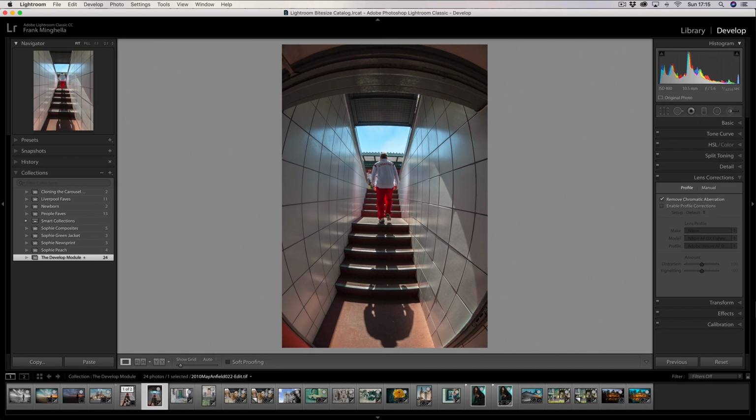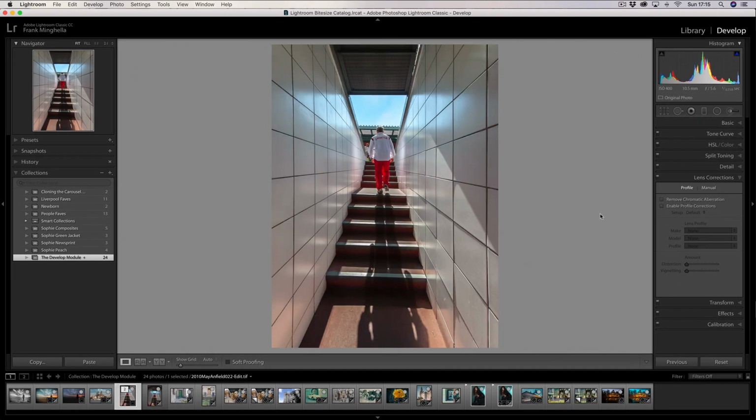What do you think if I jump to the eventual version that I went for? Although I shot it with the fisheye, I enabled a lens correction and got it to look like that. And I think I prefer that one, to be honest. But yeah, that is lens corrections. Again, it's a lot more detailed than that, but in another video we'll go through that together.